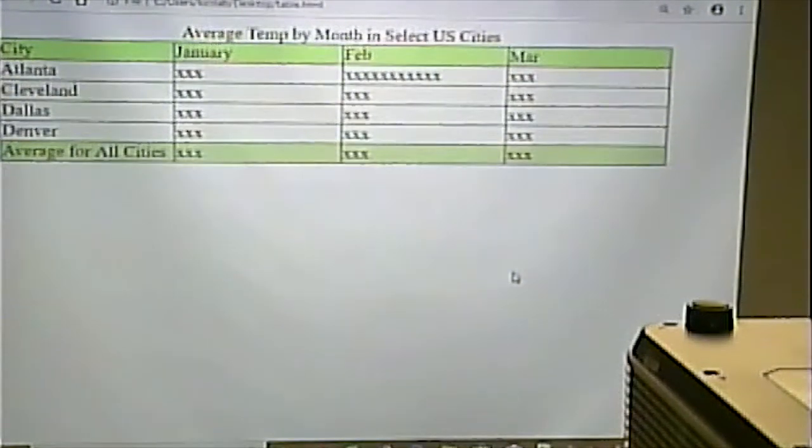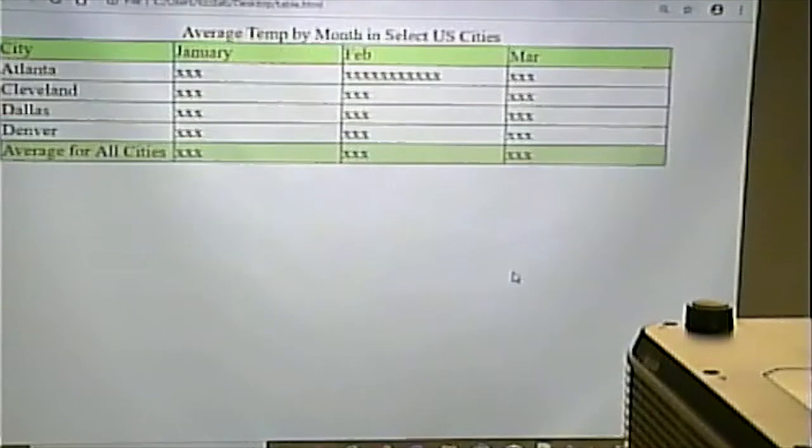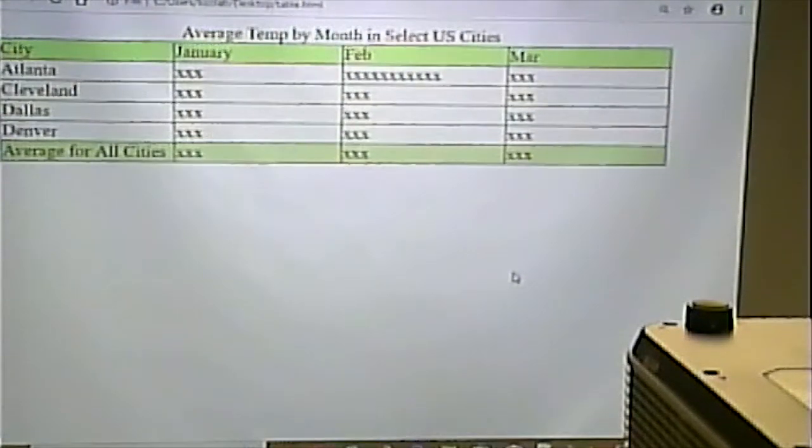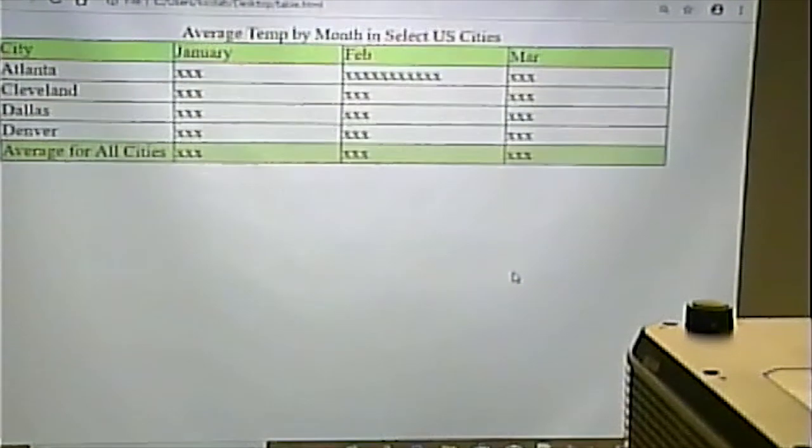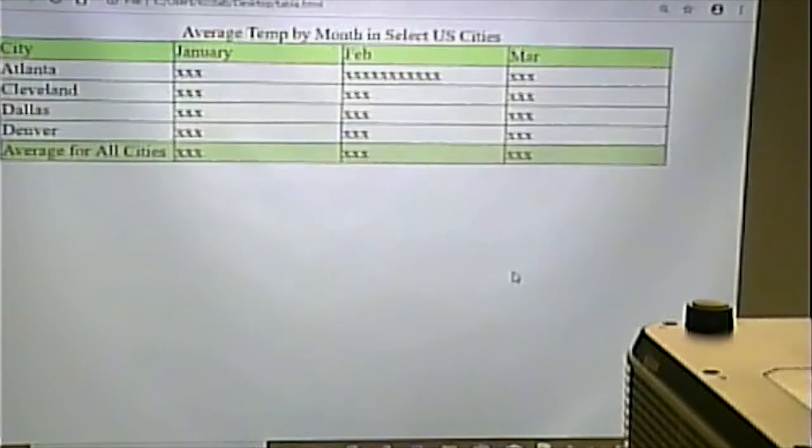For example, if we had a whole bunch of cities, let's say, and we wanted to show all the cities in Ohio with a certain color, all the cities in Michigan with a certain color, all the cities in Georgia with a certain color. We could use a class for that and indicate the class of Ohio, a class of Georgia, or whatever. Now, if we did that, we probably should also put the state in the table for people that are colorblind, right? Remember, that's an accessibility thing, to show things two different ways. So you might say, well, I don't want to color code things because not everyone can distinguish colors. There might be people that are colorblind and can't see it.